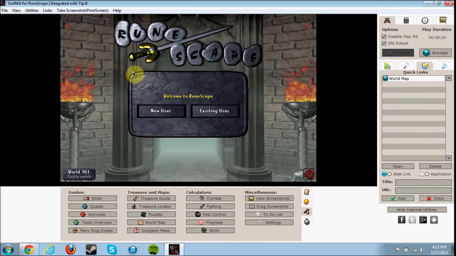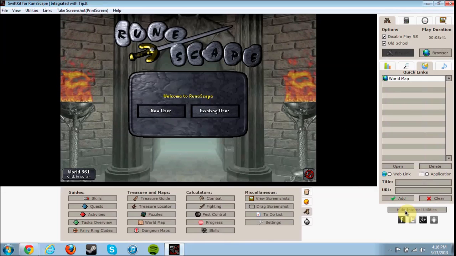Now, as far as screenshots go, whenever you want to take a screenshot, you can either press the print screen button on your keyboard, or you can manually press the take screenshot button. This will take a screenshot of your game window and only the game window. It will not take a screenshot of what you're seeing now, which is my entire desktop.